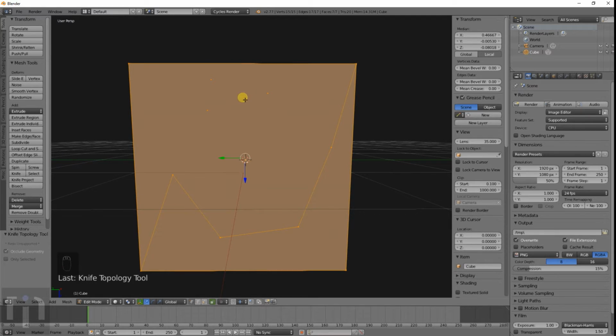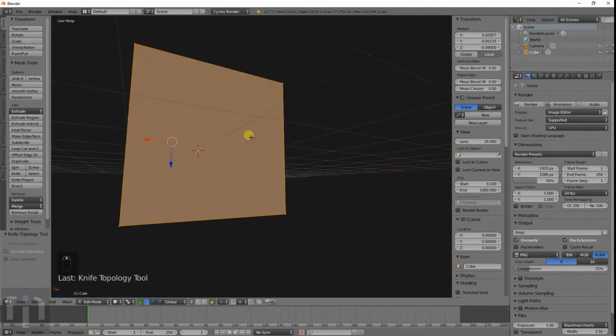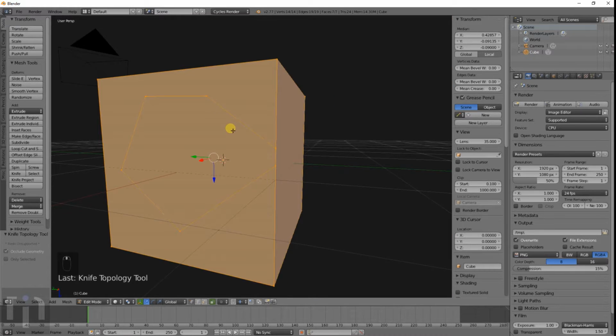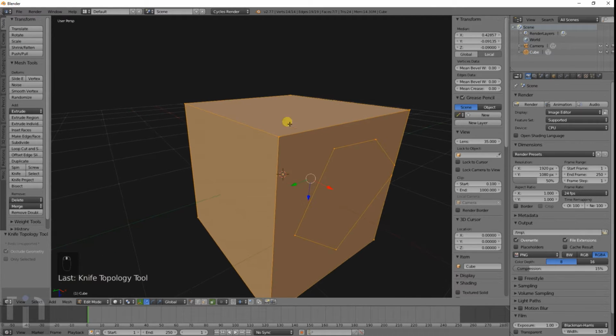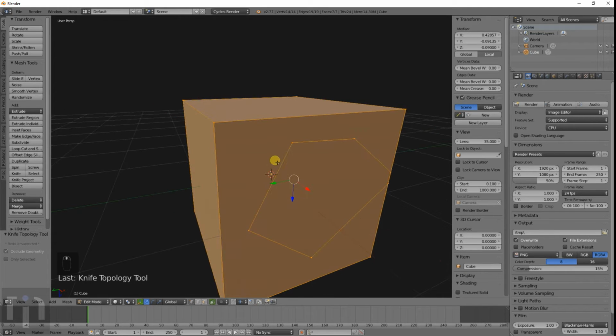See, that didn't quite do it right, but basically you can cut up an object however you want to or you need to. And so then it gives you extra vertices to work with, especially if it's a situation where you need to have certain things, like something's out of dimensions or something like that.